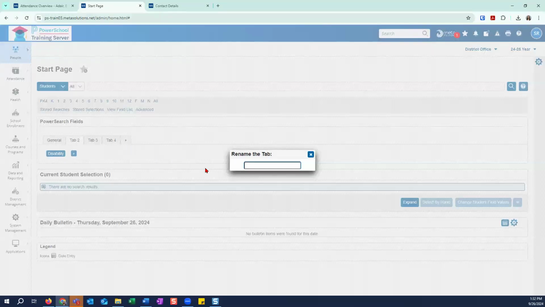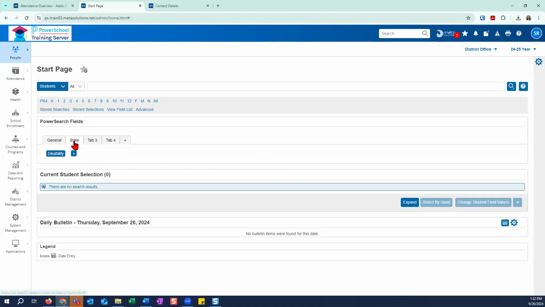So maybe instead of saying tab 2, I want this to be my state tab, and I can rename it. You can rename your fields as well if you want. That's, again, by user. You can also move your field. So if I have track and maybe I want to shift it to the right, I can shift it to the right, moving it over here.